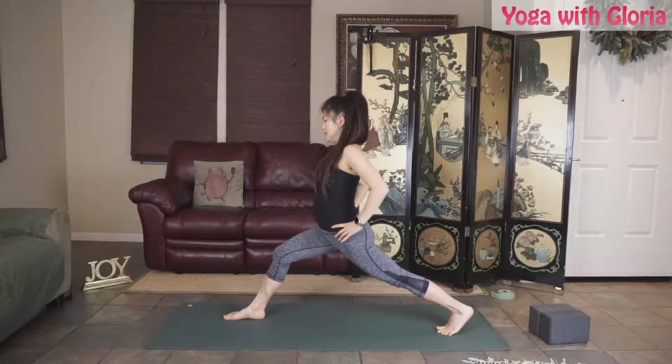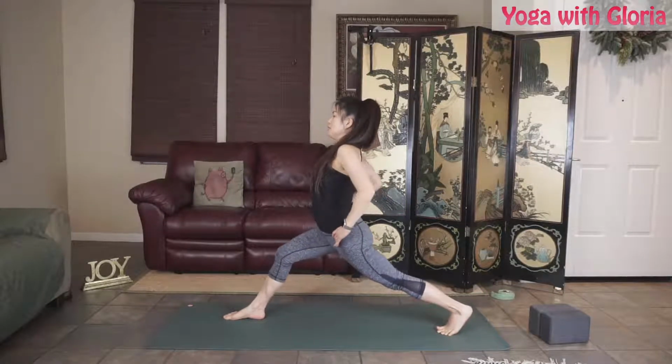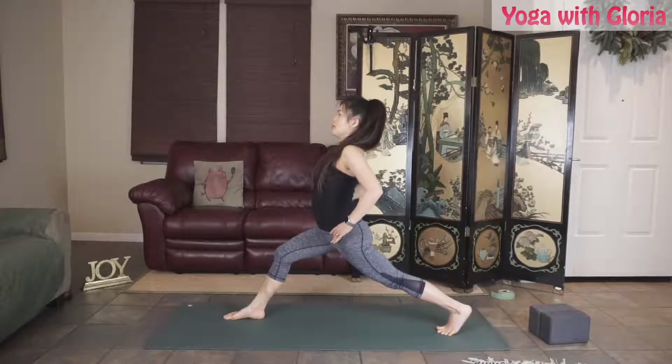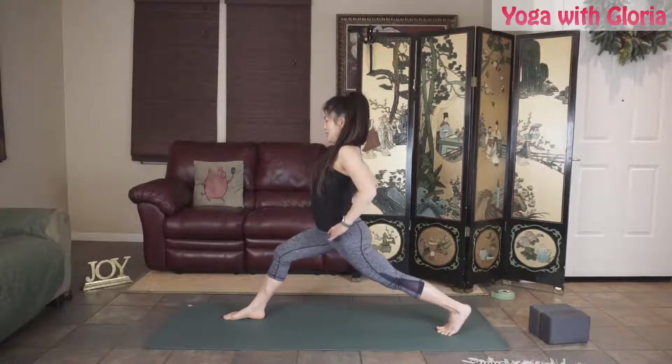So it's not stacked. It's right behind your ankle. So it's a little harder. Sit down in your hips and square the hip points forward so that left hip is coming forward, the right hip is going back. If it's too much for you, you can stack it over the knee again.